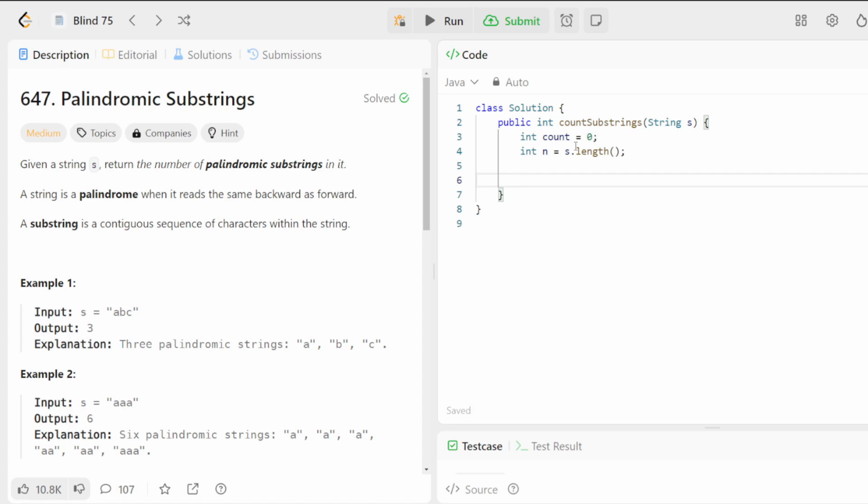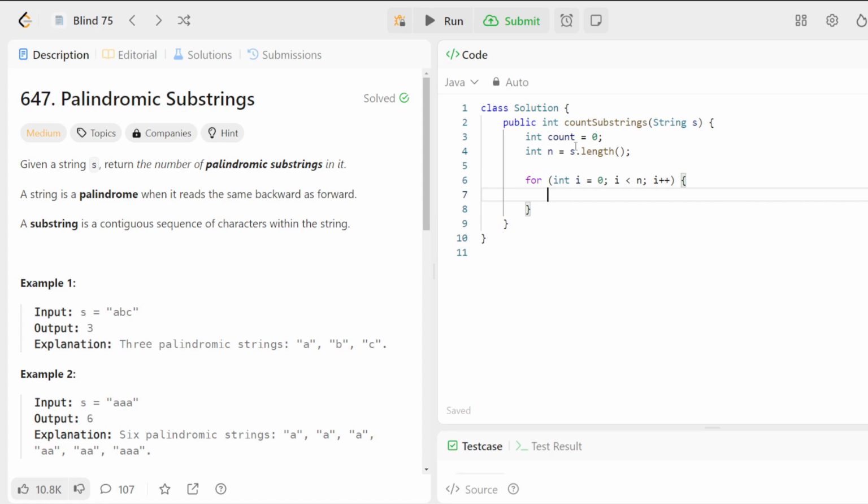So we said we will have the 2 pointers on the first character, then we will expand around the center, and once one of the 2 pointers is out of bound, we will go to the next character. So we will start with a for loop, and we will say for int i is equal to 0, i is less than n, i plus plus. And then we said we need 2 pointers, so we will have int left is i. Both of them will start on the same character, at least for the odd palindromic substrings. So int left is equal to i. We have right is also equal to i. And then we will have the while loop.